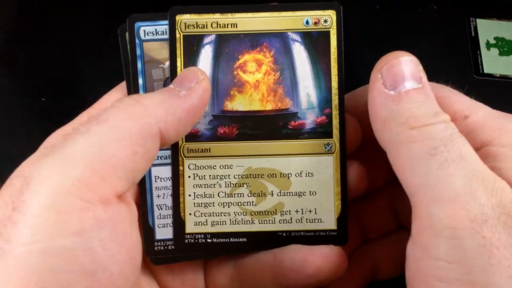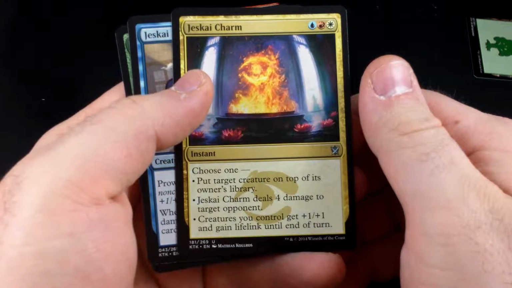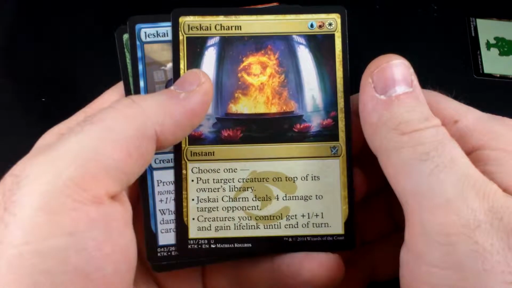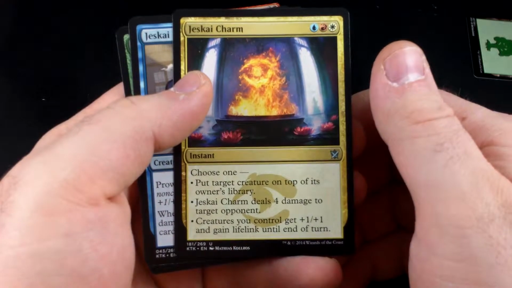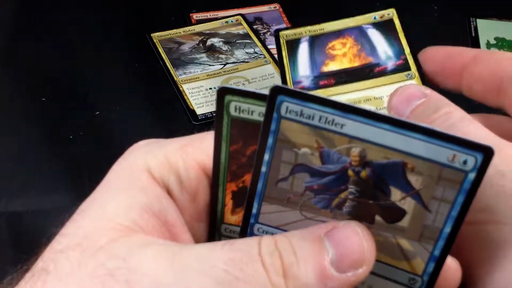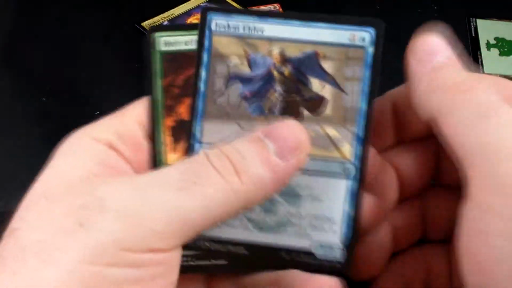Jeskai Charm. Jeskai Charm is relatively powerful. You can put a creature on top of its owner's library, or deal 4 damage directly to an opponent, or all creatures you control get +1/+1 and lifelink until end of turn. It's a very powerful card. I don't think you'd want to pick 1 it, simply because, again, it puts you in those colors.